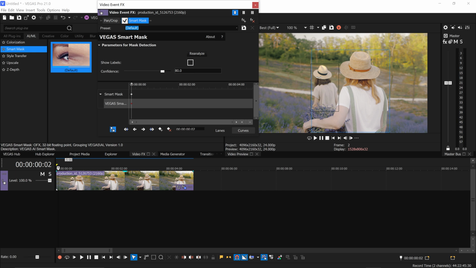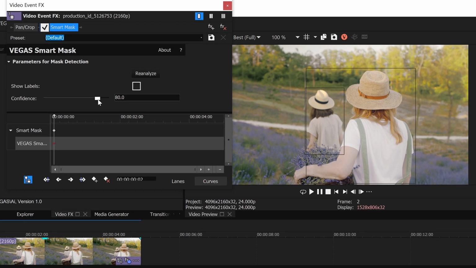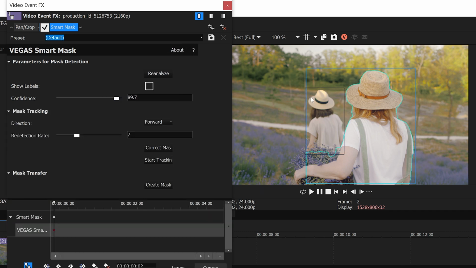Now, if you wanted to also specifically focus on the smaller details, such as things in the background or small objects, you can decrease the confidence, and this will now increase the detection rate. This will make it so that you have a lot more detections. You can focus on other things in your video. However, if you only wanted to focus on your main subject, you would have a much higher number between 80 to 90, and this will only focus on your subject. Once you're happy with your detection, you can left click, and this will automatically mask out or highlight the person that you want to focus on.